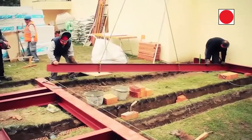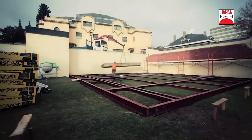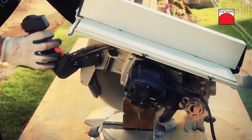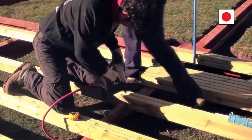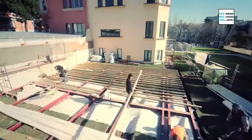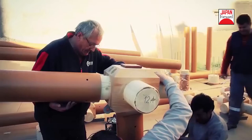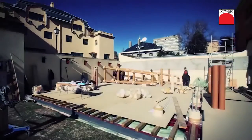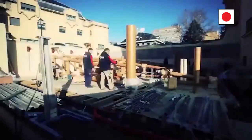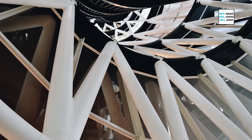The influence of Japanese architecture in Europe continues to be of high importance — and not only in Europe, I would say worldwide — especially if we look at the past decade or so with the amount of architects that have been awarded the Pritzker Prize, which is the highest recognition that an architect can have for their professional career. Architects like Kazuyo Sejima, Toyo Ito, or Shigeru Ban have received this prize in recent years.